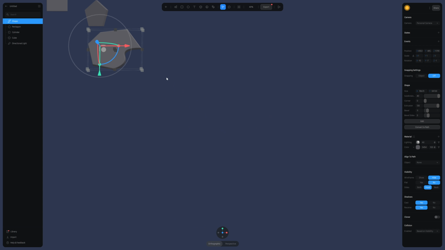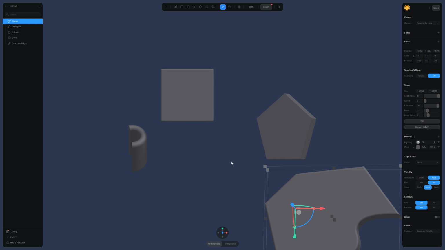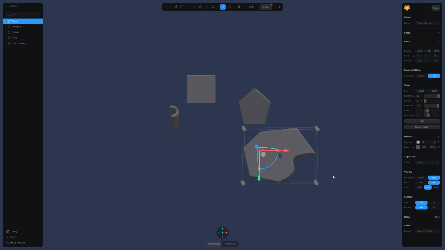Again, fly off your screen. You can also just simply right click in your view and choose reset your camera, like so. And you see that we are now back to our default view.